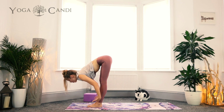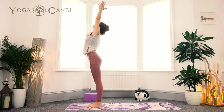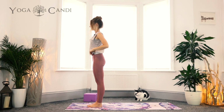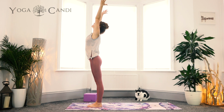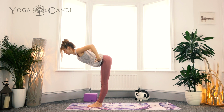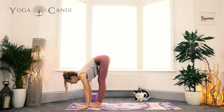Inhale the hands all the way to the sky. Touch the palms above the head. Look up. Exhale, hands to the side of the body. We're going to repeat that sequence on the other side. Inhale, hands to the sky, touch the palms, look up. Exhale, fold forward from the hips. Fold as much as you can with the legs straight, and then bend them when you need to.